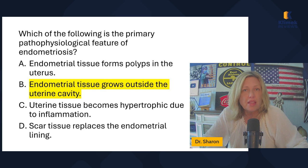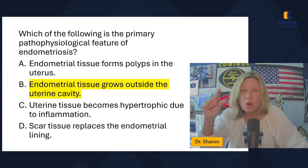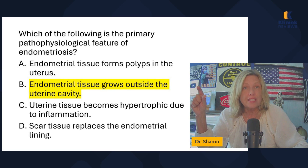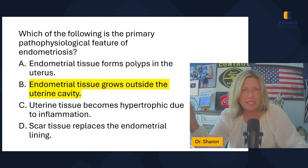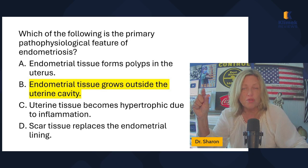It's interesting. This is the same thing that happens with metastasized kidney cancer. Endometriosis is not cancer, y'all. Cancer is when you have cells that multiply, and as they multiply, they become less differentiated. Less differentiated means they look less and less like kidney cells. So if kidney cancer metastasizes somewhere else, it grows, but it also looks less and less like kidney cells. And that's the difference between endometriosis and endometrial cancer that's metastasized. The endometrial tissue, if it's cancer and metastasizes, looks less and less like endometrial tissue over time.